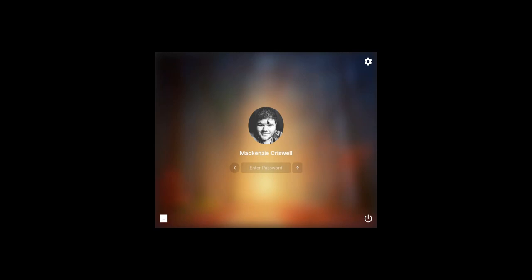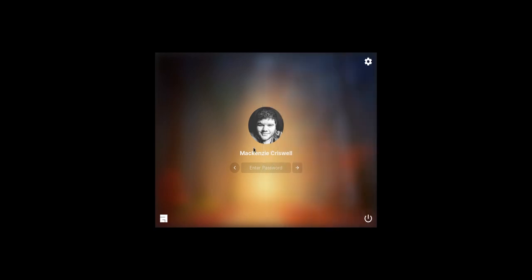Once you're in here, if you have more than one user, you can select users really easily. You can change window managers and desktop environments really easily. Like I said, I only have one installed, but I can imagine that being a pretty cool setup for a lot of people. And it does look really, really nice. Pretty polished. Oh, and then if you hit power, you also have the option to hibernate, suspend, reboot, shutdown, all that good stuff.